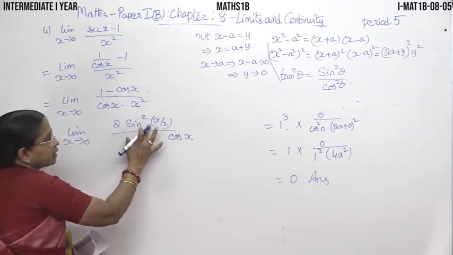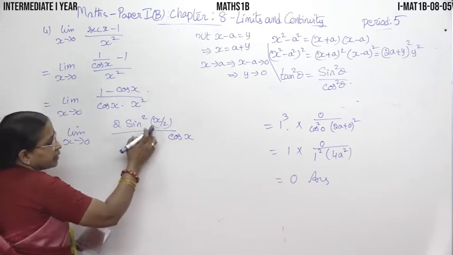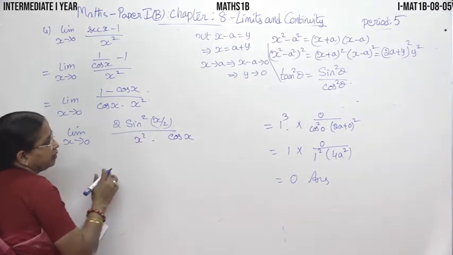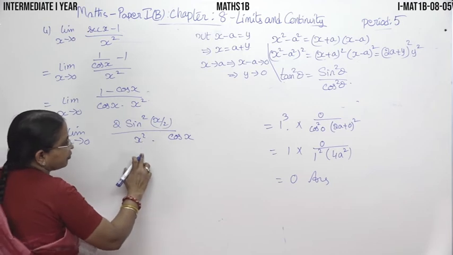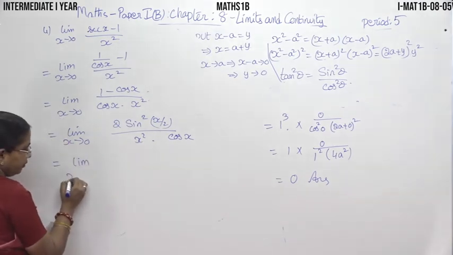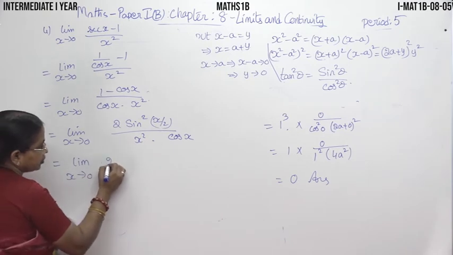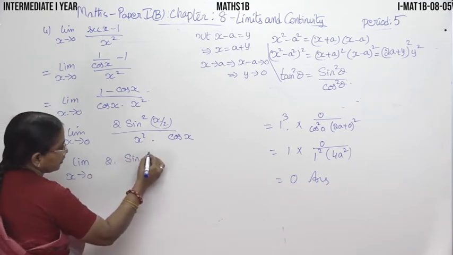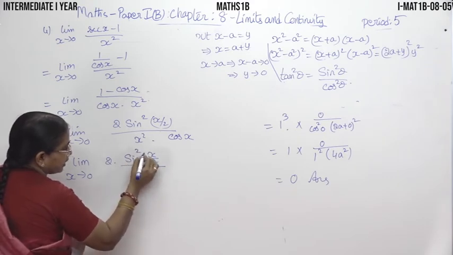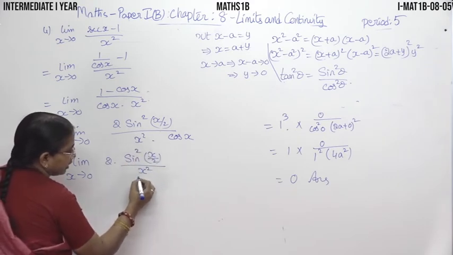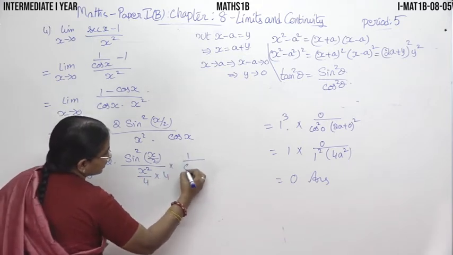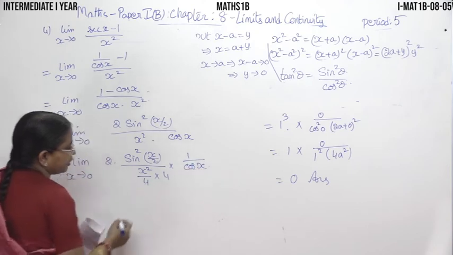Now we have x sin x by 2 over x square, sin square is there. So we should have x by 2 whole square. X square is there, so by 4 into 4 you should have. So multiply and divide by 4. So it is 2 into sin of x by 2 by x, whole square, by x square by 4 into 4, into 1 by cos x, so that it is reduced to the standard form.